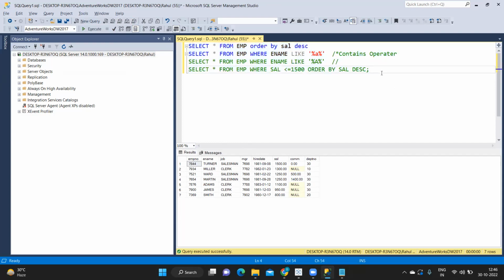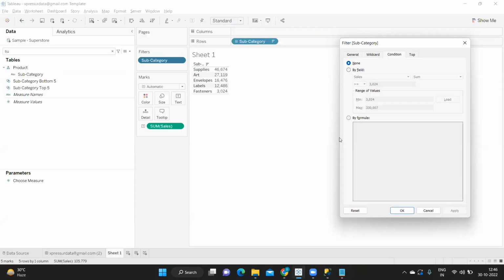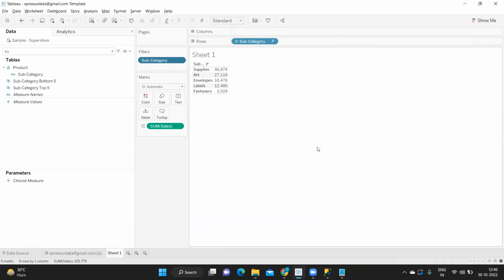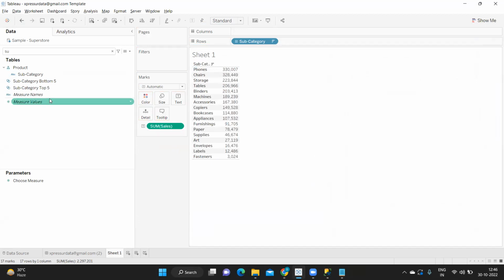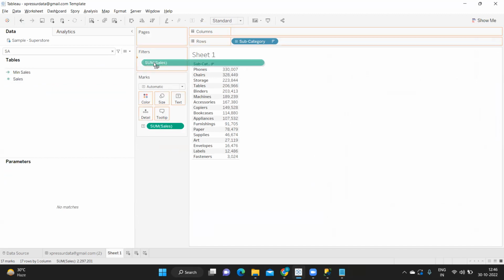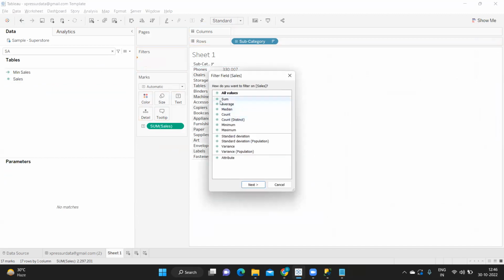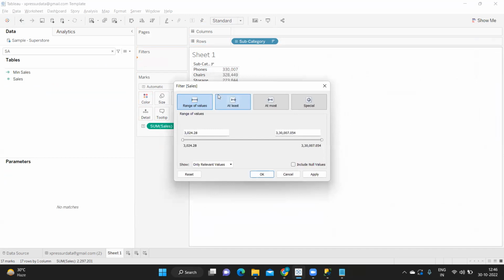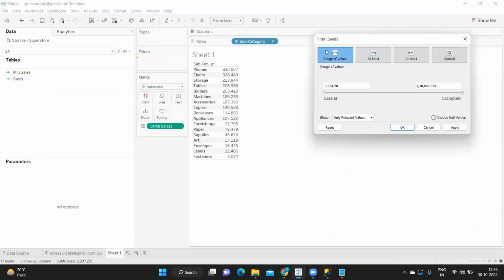Okay. So now let us go to Tableau again and we will see the behavior of a measure on the filter shelf. So I'm removing this and now taking sales and dropping it on the filter shelf, and I'm taking sales sum. Here, when we have taken a measure, it is showing us aggregatable values. So what is the value?